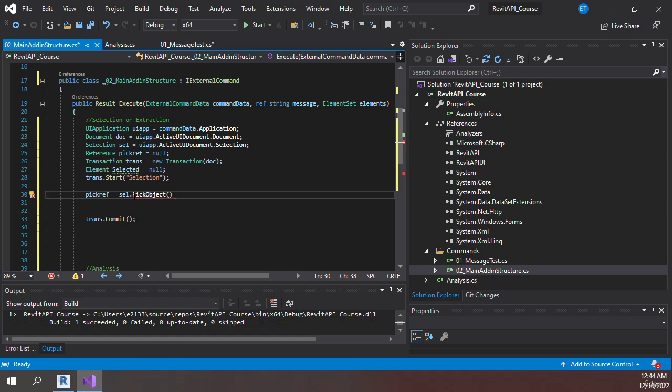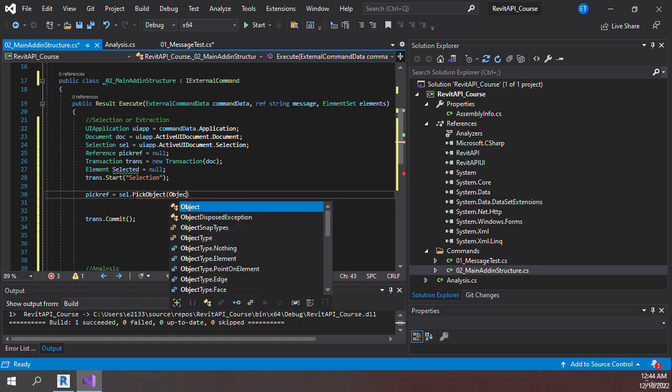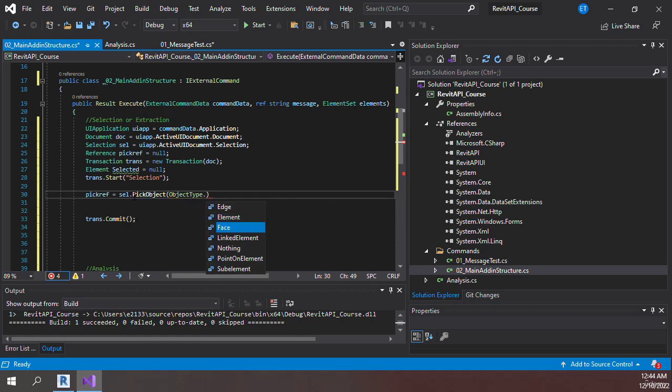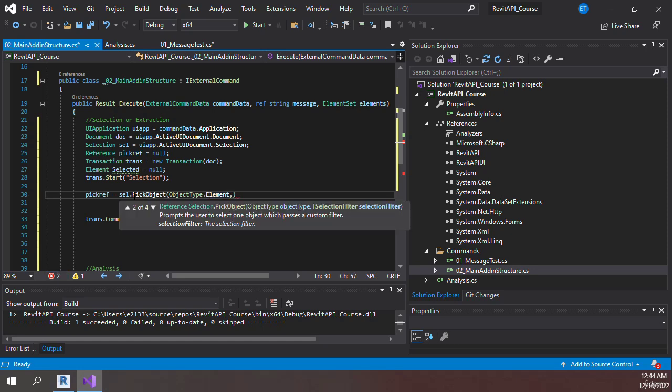We can have an object type dot. You can see we have element, linked element, point on element, sub element, face. We want to pick an element. Pick the element, then we can just have a selection filter, or we can just have it within the annotation, select.